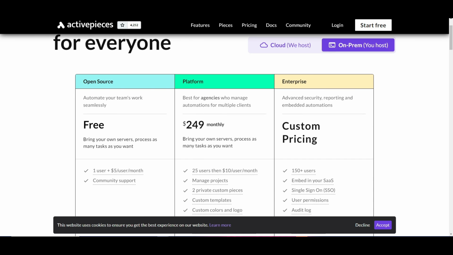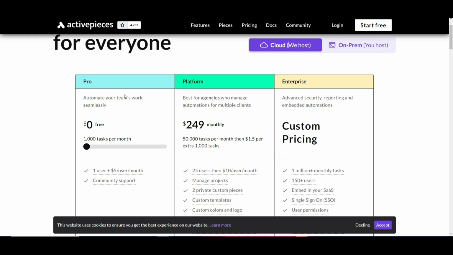You're able to download this with their documentation, which we'll take a look at later on in the video. This lets you host the ActivePieces framework onto your local hardware. But if you are to run it on your cloud, you can definitely do so by using the free plan, which won't allow you to do a lot of things, but it's more than enough. In my opinion, you get 1,000 tasks per month.